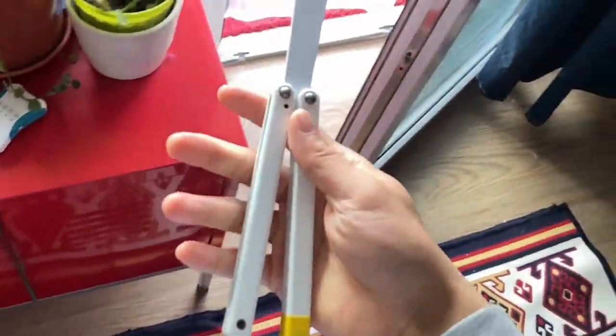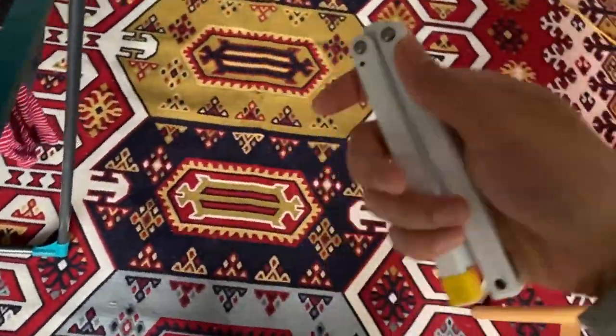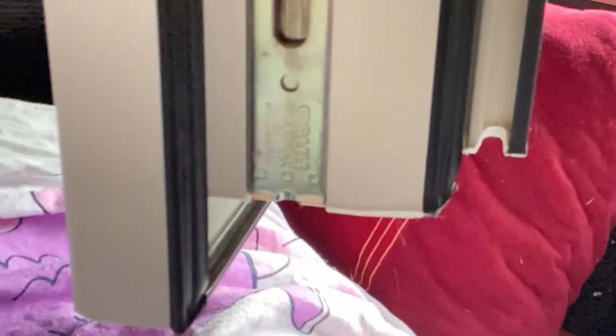Whoa, shit! I nailed it! What the fuck? Woo! Oh my god, I can't believe it. That was so smooth! What the fuck? Oh shit! Oh lord! Wow, I nearly hit my head on this.